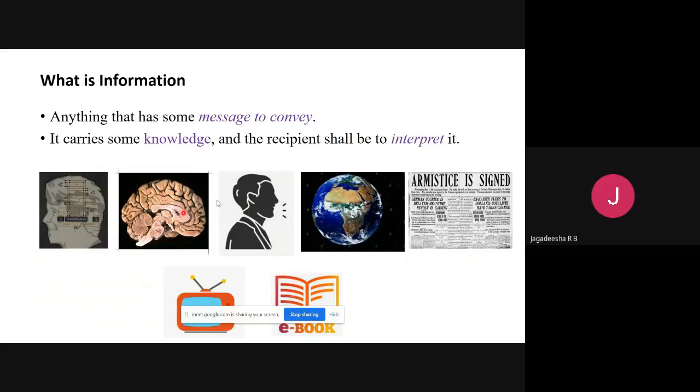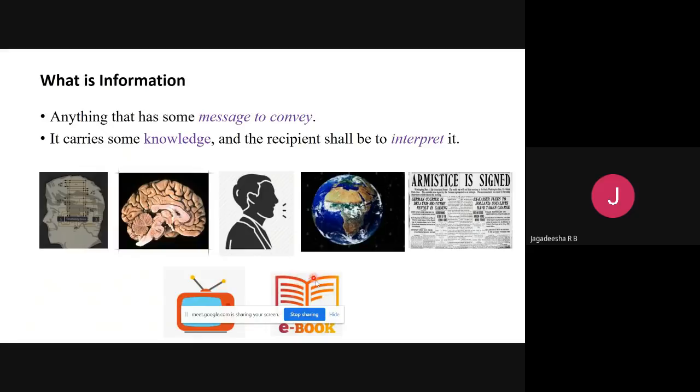So when we see this image here, this is a newspaper, right? So this carries some information here. If you know the language here, you can read it through your eyes and then understand what they are saying. Similarly, we have some digital sources of information. For example, a TV. TV gives us some audio signals as well as video signals where we can watch, and we get some knowledge. So TV is another source of information.